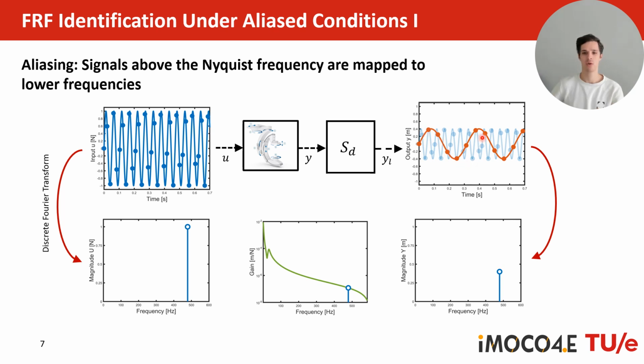You can clearly see now that there is a different frequency content in the signal. It's a lot slower, actually. And also, if we take a look at the Fourier transform, we see there is a difference between actually the original signal and the new signal. And this we refer to actually as aliasing. And actually the difference between these peaks is in this case specified by the sampling frequency over f, and because we use every 3 samples, this f is equal to 3. Well, and of course, if we would try to estimate our system at that frequency, we would have a complete mismatch with the true system.